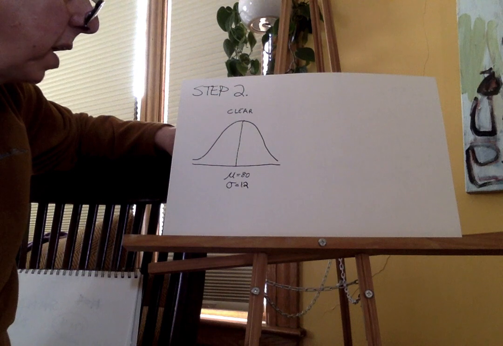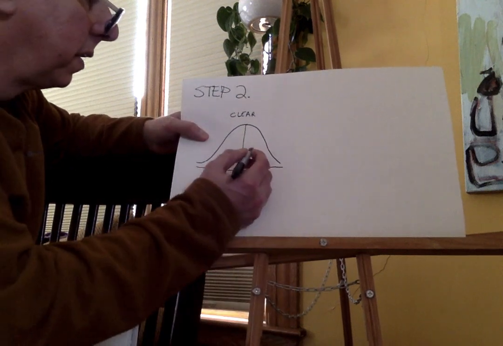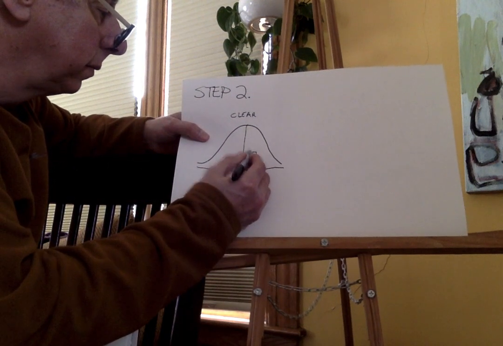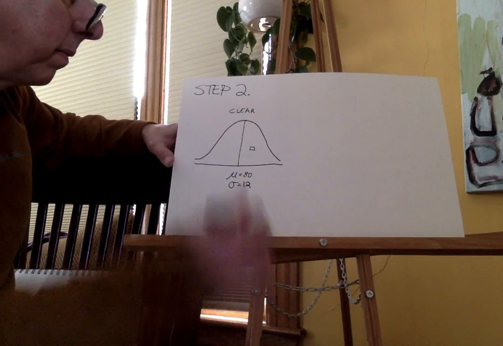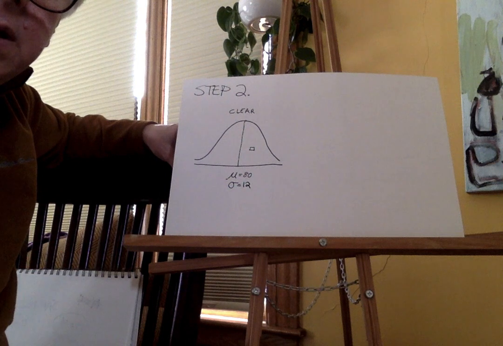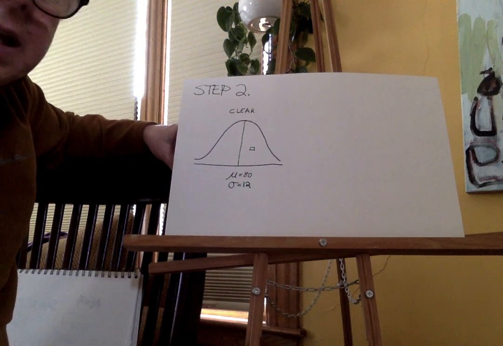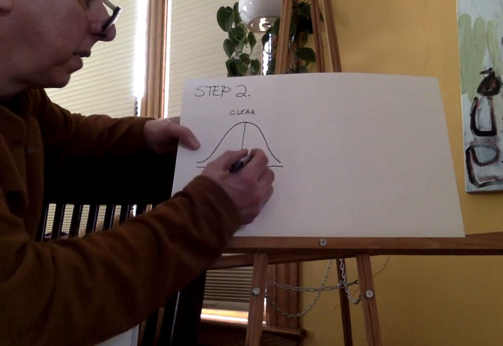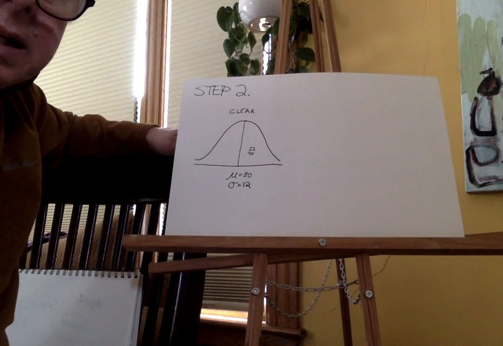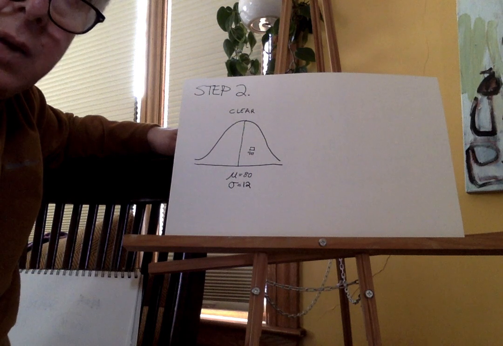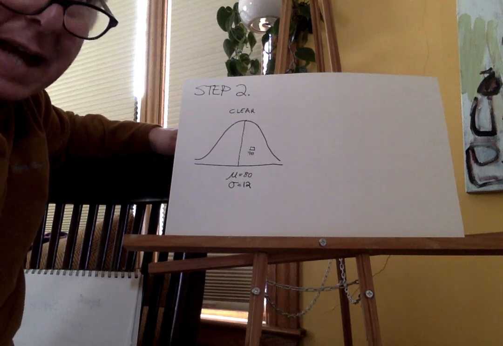Now we have to say, okay, suppose that somebody tastes the red, and that's where they rate it, right? It's above the mean. Does that mean it's different than 80? I mean, suppose they're at 90, let's say. Suppose they rate it at 90. Is that different than 80? Well, mathematically it's different, right?